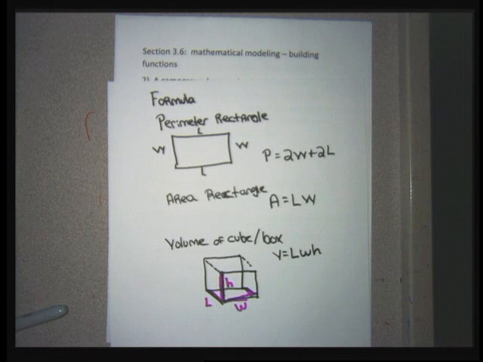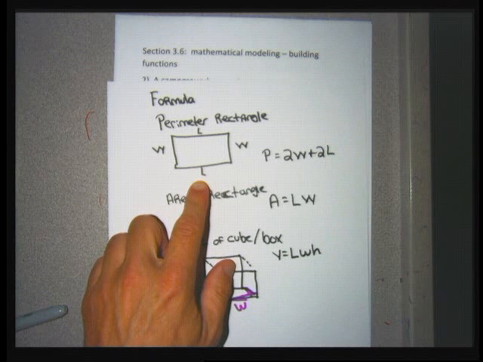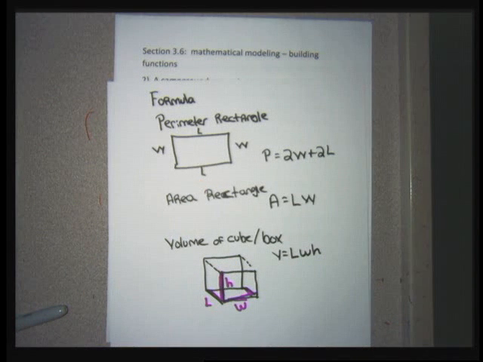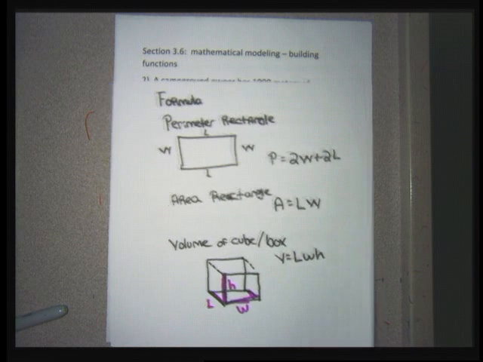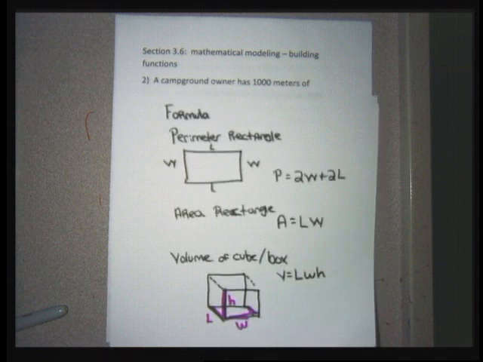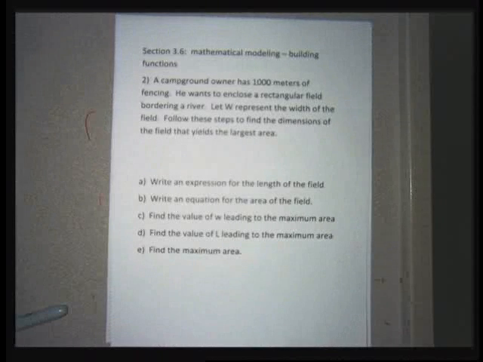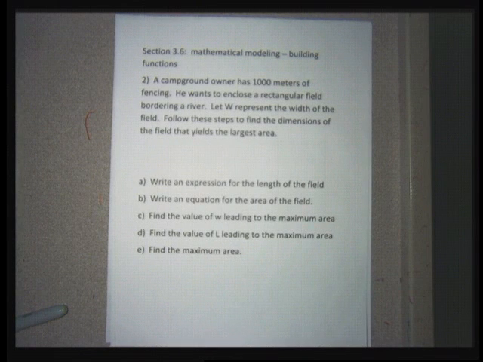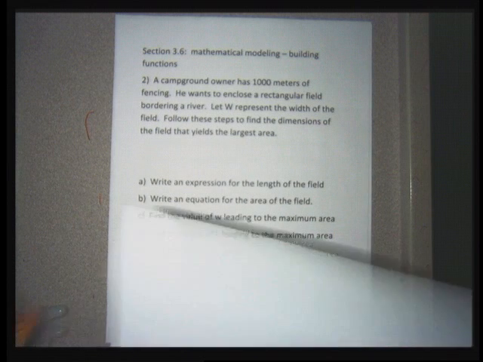If you switch your W's and L's from mine, it's just that, like, my answer might say a length is 50 and a width is 30. You might say the width is 50 and the length is 30. Same numbers, giving them different names. Usually we reserve the length for the longer of the measures, but it really doesn't matter. So if as you're doing the problems, if you're working ahead of me, if you start having your W's and L's switched, it just doesn't matter. You'll get the same numerical answers, and that's all we're worried about is the dimensions, and not so much what you call the dimensions. If you call one dimension a length and I call it a width, as long as it's the same number, we're content with that.